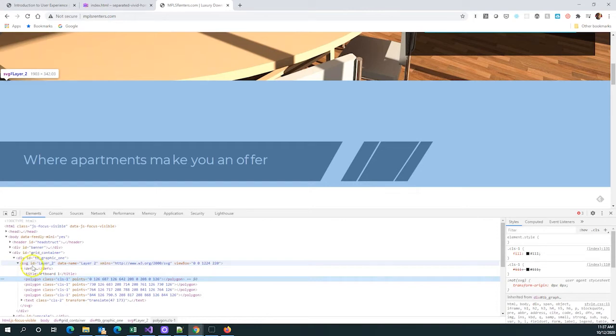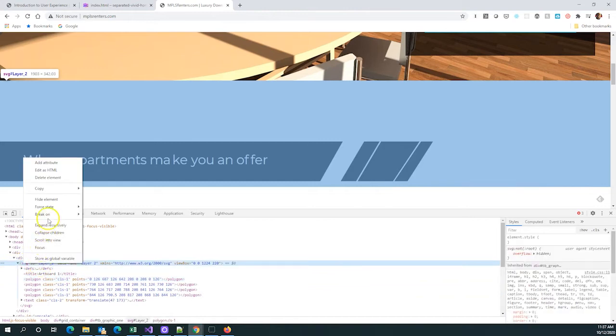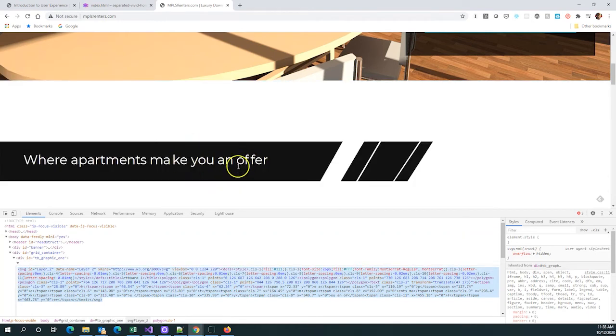And I'm not going to get into the details of how to create an SVG. A lot of times you would use some external software such as Illustrator. You would export it from Illustrator, and you would then include that SVG into your site. You can include the direct code, such as what you see here. If I right click and then let's say edit as HTML, so here's all the code for this SVG graphic, right?